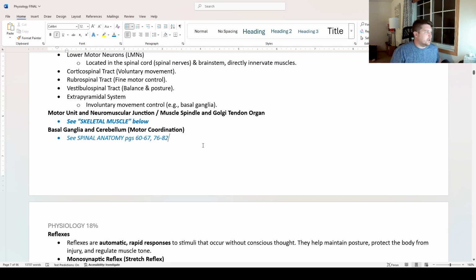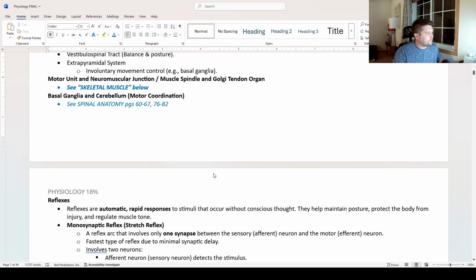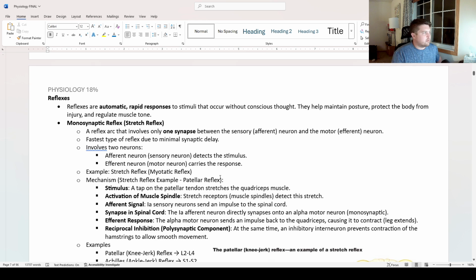I'm going to reiterate here, if you're going to spend a lot of time studying any of these subjects, study a lot of time with spinal anatomy. The vast 22% of your overall grade comes from spinal anatomy, and there's so much material in there, and there's so much overlap from the spinal anatomy section in these other sections that really, as long as you have that material locked down, your likelihood of doing much better on boards goes up significantly. All right, so really master the spinal anatomy material.